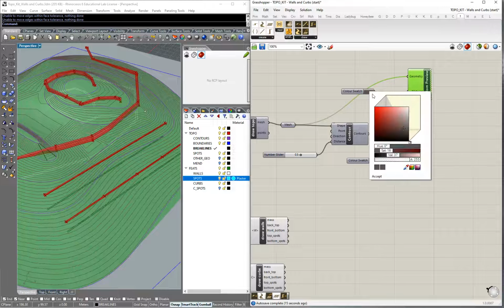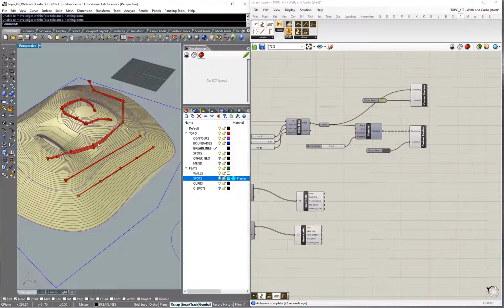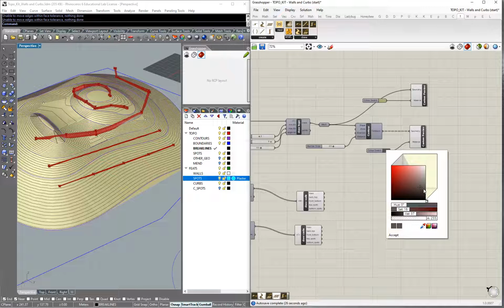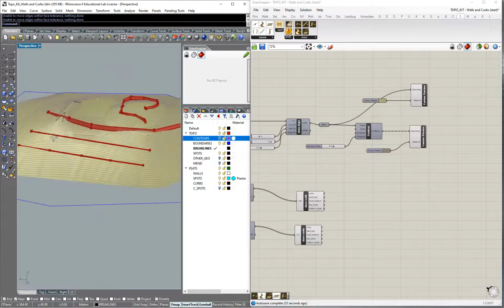And let's change this color, so you can see the differences, okay? Now we go there, and we can remove this contour, to make it easier for you to visualize it.